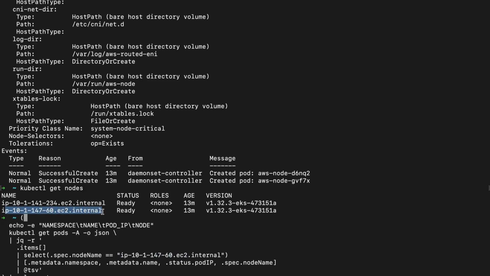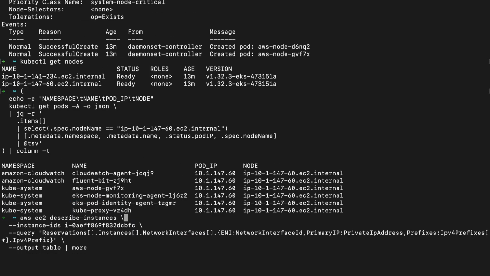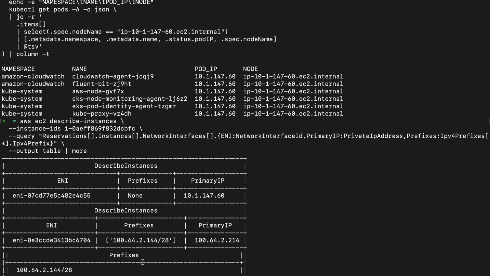Now, let's check what is happening on the node 10.1.147.60. First, we look at the ENIs attached to it. As expected, we see two ENIs.